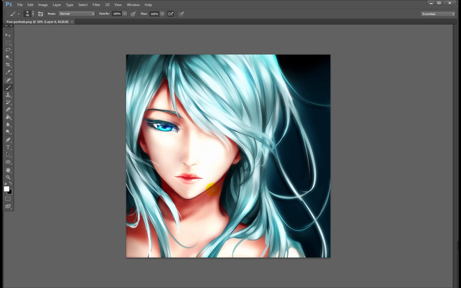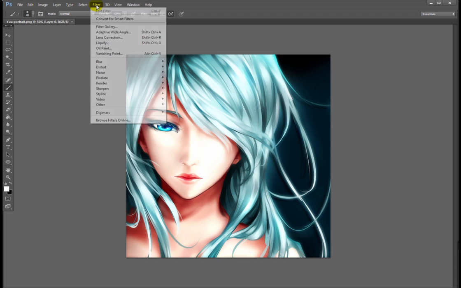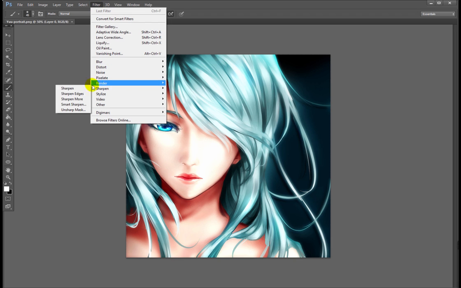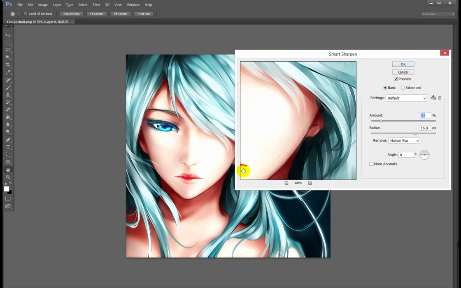Okay, so now I'm going to reveal my not so secret ultimate weapons, which are basically just the Photoshop effects. So what I did was I selected the skin layer, and then I went over here to filters, sharpen, and selected smart sharpen.